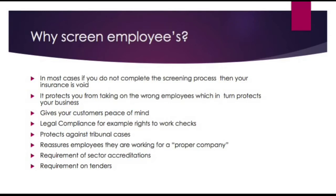It's very easy to take somebody on because they've done really well in an interview, they came across really well, they give the right answers at the right time in the right way. Does that mean they're going to be a good member of staff? Not always. You tend to find out what the member of staff's going to really be like after month 3, which is why they have the probationary period, and also why the screening standard gives you the same period of 12 weeks to complete.